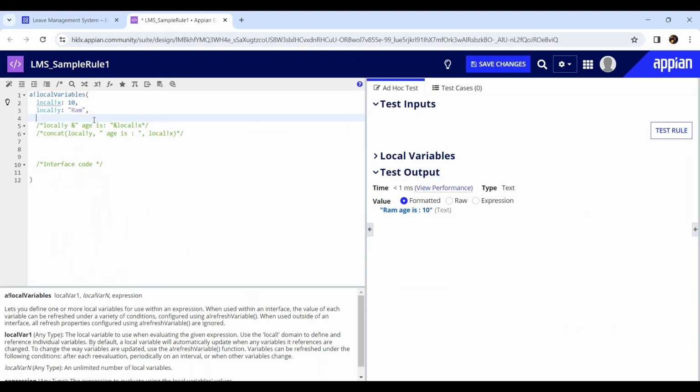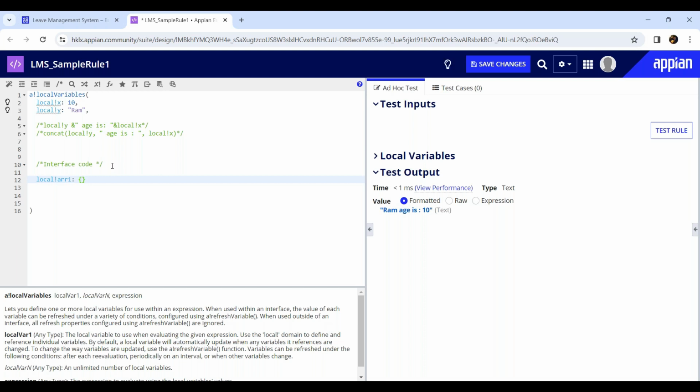Now this is the single text number that we have assigned to a variable. We can also declare a variable of type array. Let's say local bang array1, and I'm going to declare it as an array, so we need to use curly braces. If we use curly braces, it will be treated as an array.